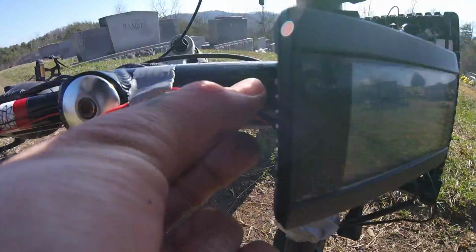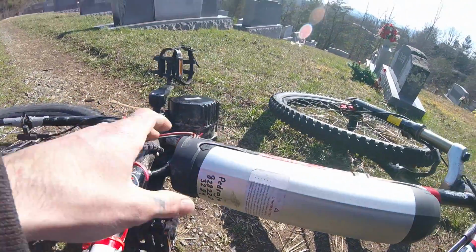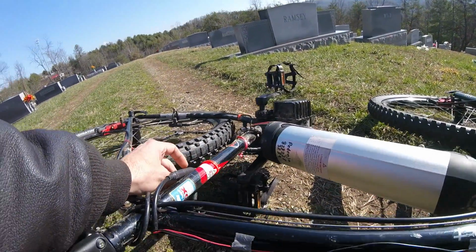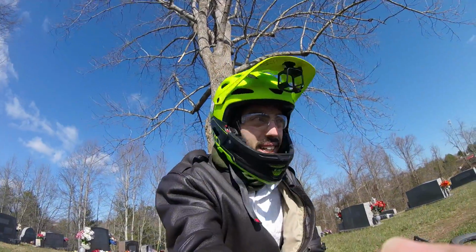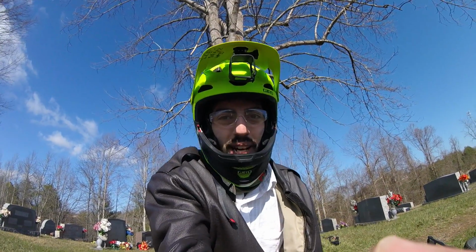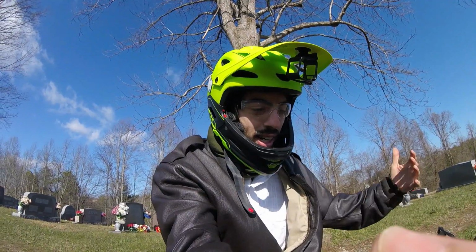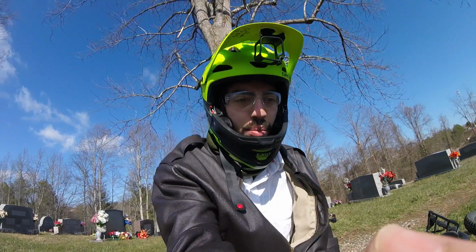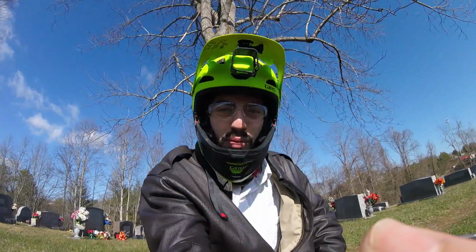And this is wired into a 6-volt step down from the main battery, from the Bafang headlight cable, and I can turn it on with this switch. Been having trouble with cars not seeing me or not caring. But with that, I feel like it looks more like I'm a moped or motorcycle, and they're a little more like, okay, gotta give this person room, rather than a bicycle light. People just want to run over bicyclists.